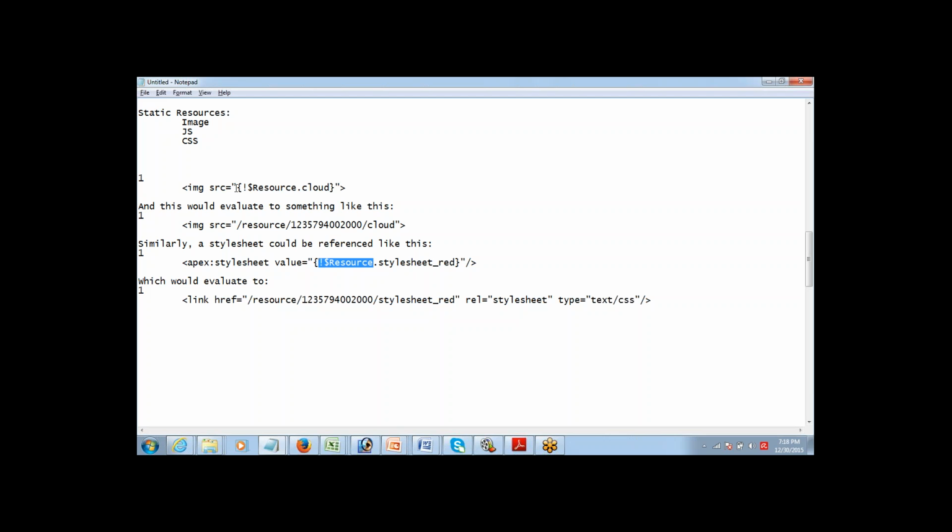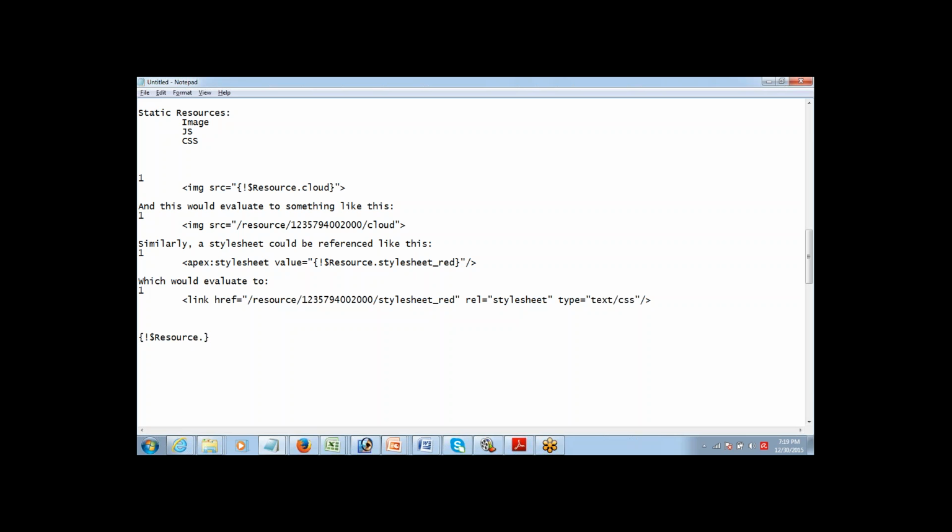So this is basically the key. This is the location of the static resource folder. So you have to use this, and then you can use the name of your resource. This has to be within curly brackets. I'm going to send you a better link for referencing the static resources. I don't know if these guys have moved it or something. I'm not able to find it, but I should have the link. It's there in the PDF also, but usually the PDF is more confusing. That link is better.